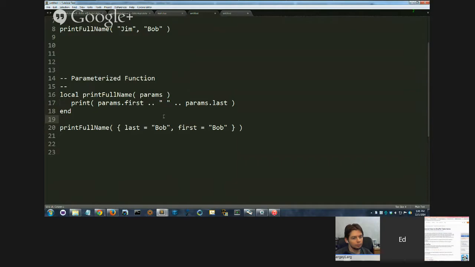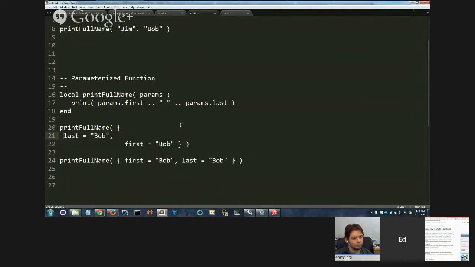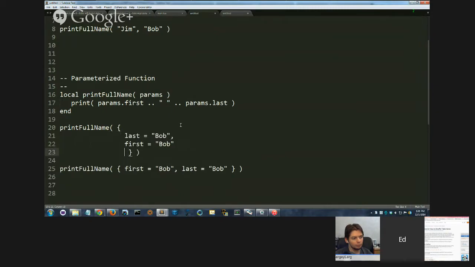And then later on, when I run this or use this function, I could type it like this, or I could type it like this, and both would get the same result. So it gives me the latitude of organizing my function call in any way that I find most legible, most readable, most meaningful to me, and yet at the same time getting a consistent result.